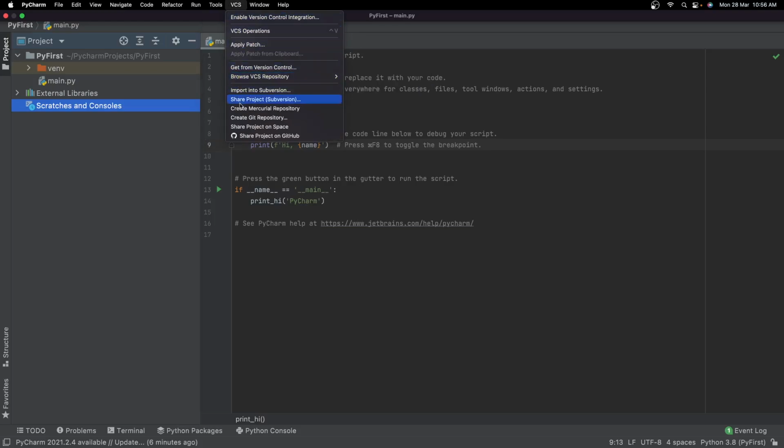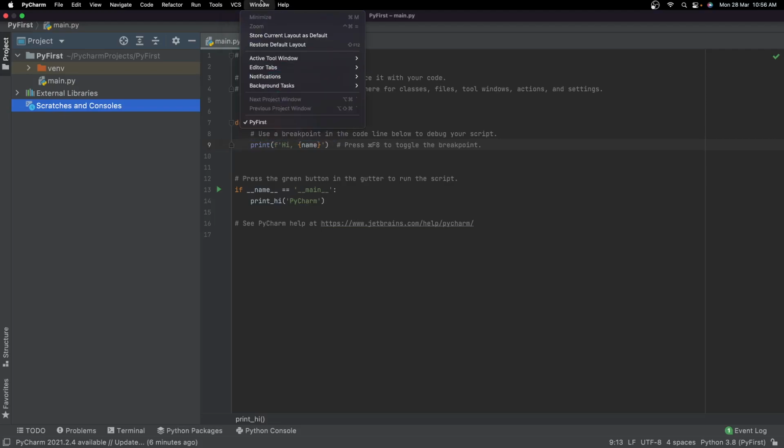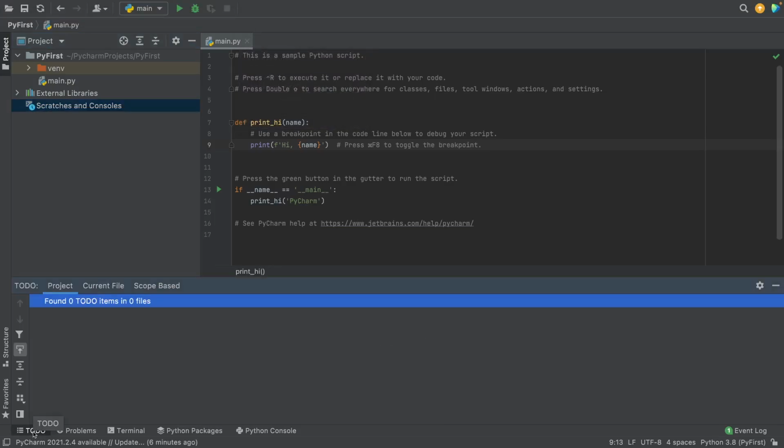This is your VCS, version control system, that IDEs also come with. If you want to version control your program, you have to go to the terminal and use the git commands if you are using the GitHub version control system, and you need to commit all those things. You can do that right in the IDE here. It is providing options. Now when it comes to the bottom, you see different menus here.